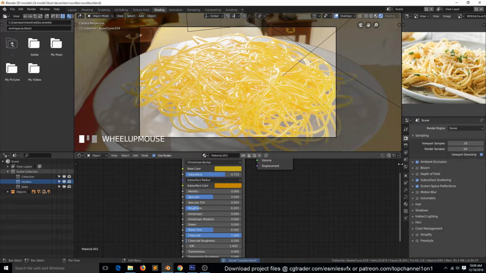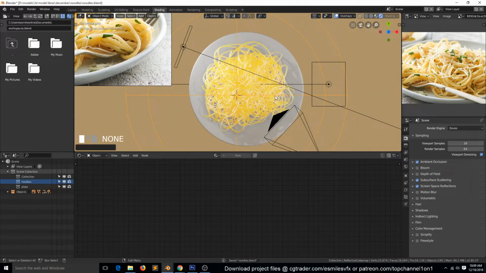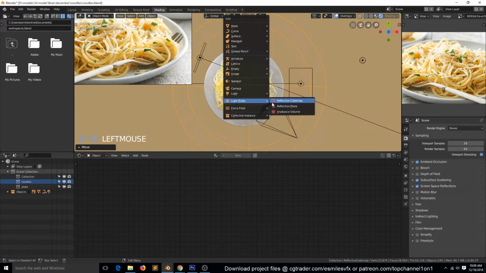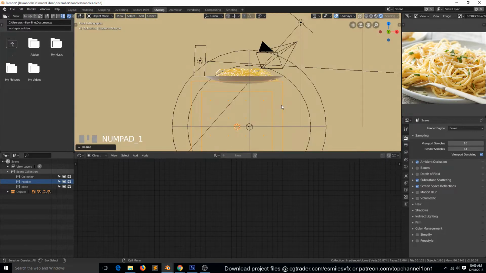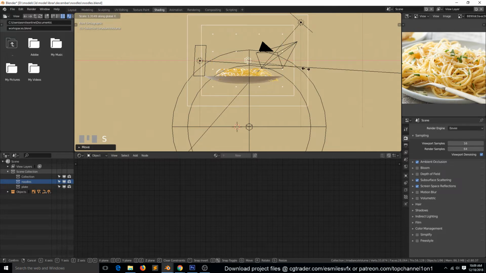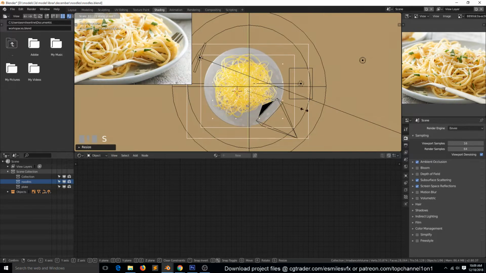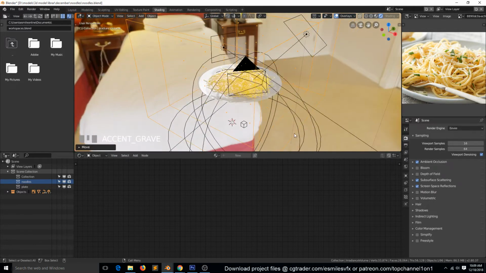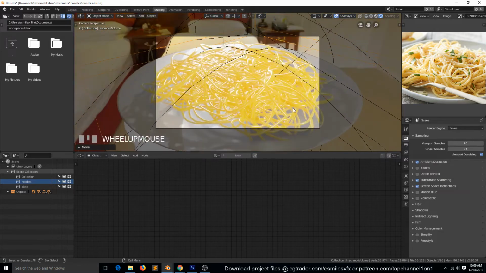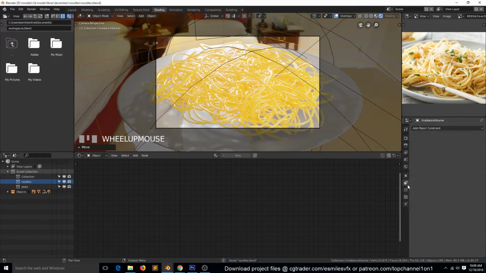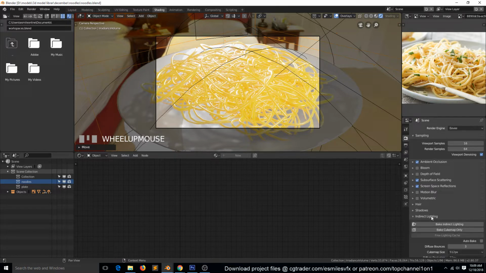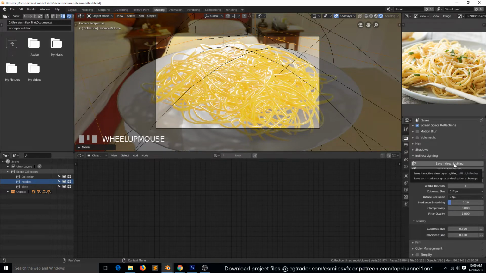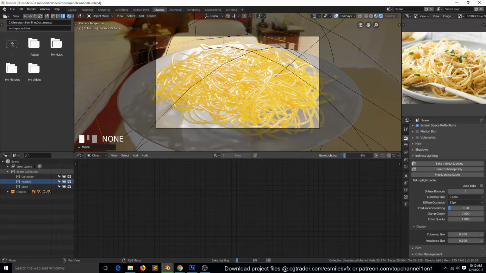Let's see. What if we added a light probe, so a reflection probe, and then an irradiance map? I'm still trying to learn how these irradiance maps work, because sometimes they give different results for different scenes. Obviously they should, but in how they work, they're not very consistent in my opinion. So let's bake the indirect lighting, indirect bake, if that will change anything.